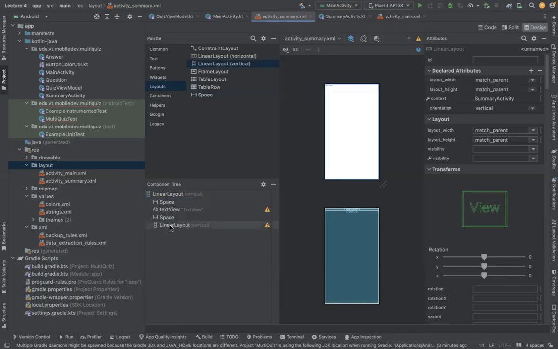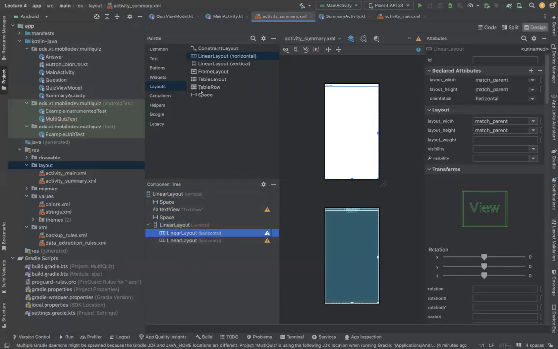And in that vertical layout, we need two linear layouts, and I will show you guys why we're doing that. We need two horizontal layouts, and you might ask why this is, but I'll explain in a little bit. And we need another linear layout here.